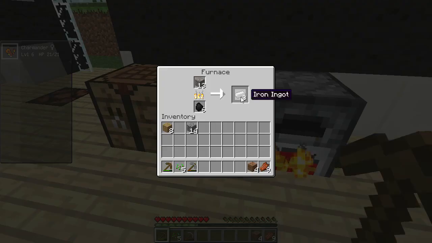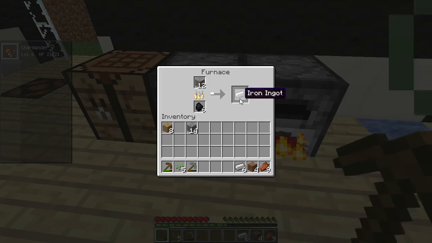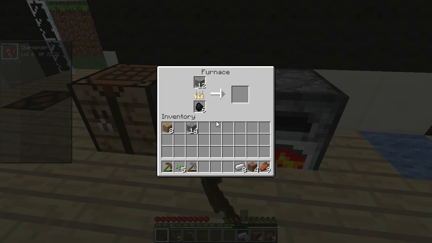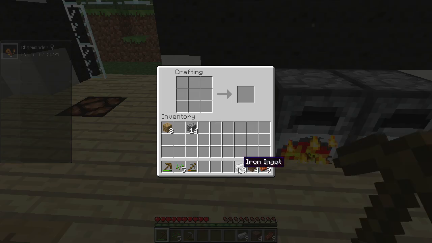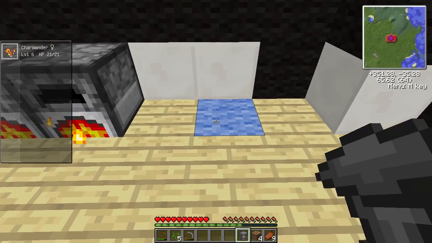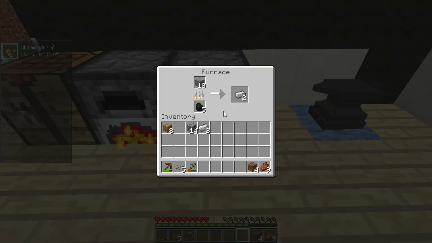Right, let's see how many iron we've got. I need 9, I think, to make my anvil. No, I don't, I need 8. I counted wrong. There we go, one anvil. Put it on the blue wall. Now I need 5.